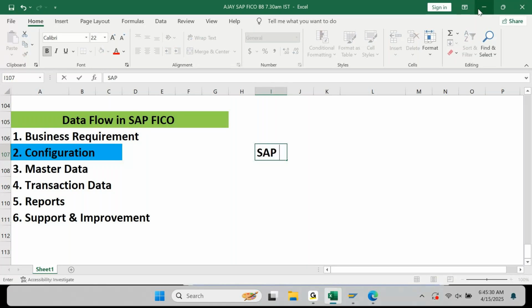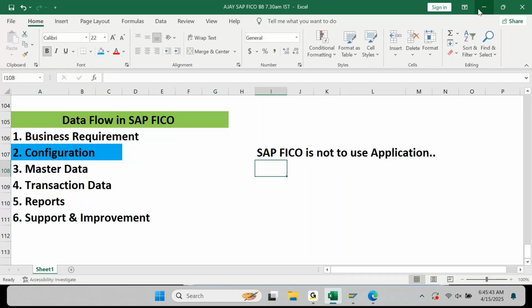Now here, one point: SAP FICO is not a ready-to-use application. Let us specifically relate every point to FICO so that we will not have any deviation. If we talk in a generalized way, we will think that in general it works like this. Nobody expects you to know general things in SAP. Everybody wants you to know things with respect to FICO. You also try to understand points related to FICO first. Later on, automatically you will get to know all other points. Now, is your SAP FICO a ready-to-use application or not?